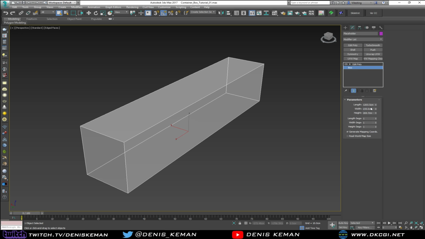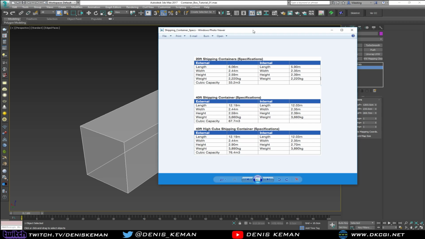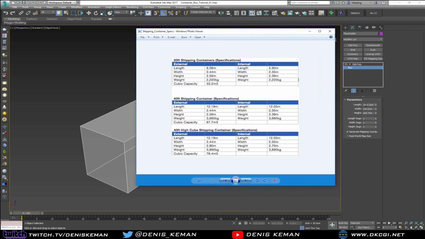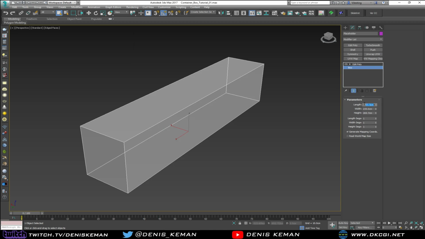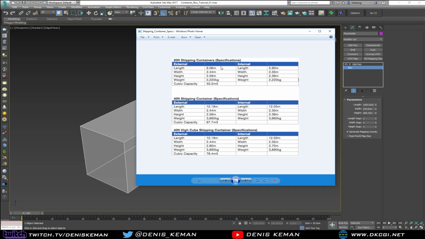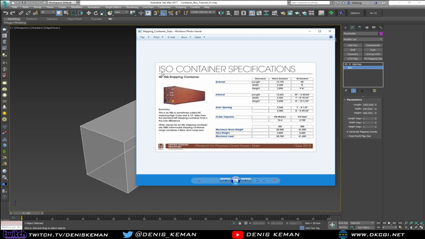So if I go in here and check with my reference size for this thing, you're gonna notice that it has a length of 1203.5 centimeters, and that is more or less down to a millimeter of the actual size, because here it's set down in meters. But if I check it over here on this image, I can see that everything in here, the length, the width, and the height, is down to a millimeter.